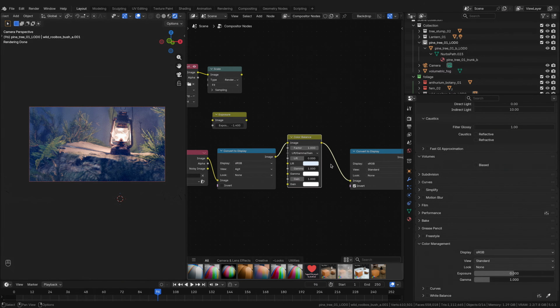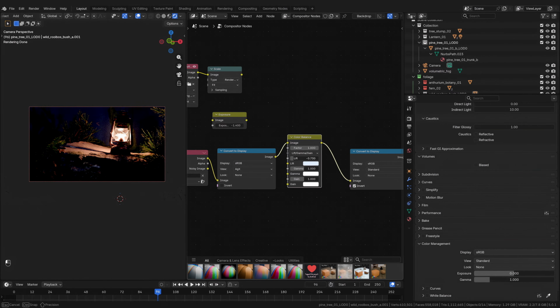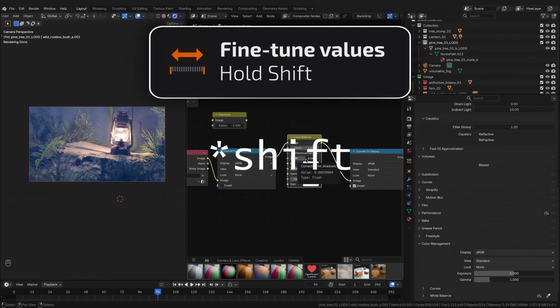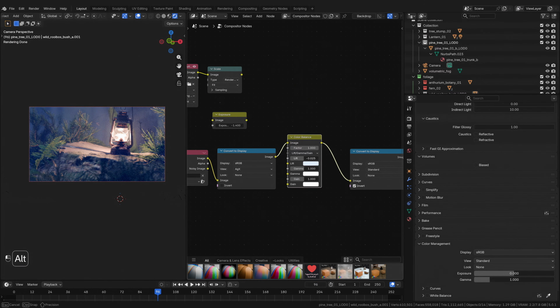Then we also not only have a color for each tonal range, but also a slider, which controls the brightness of each tonal range. So we can use this to bring up the brightness of the shadows or to further decrease it. Again, this is rather sensitive, so I would recommend you to hold the Alt key while dragging the values, which will lower the increment you're adjusting the slider in. So I'm slightly decreasing the brightness of the shadows, and then I'm going to move on to the midtones.